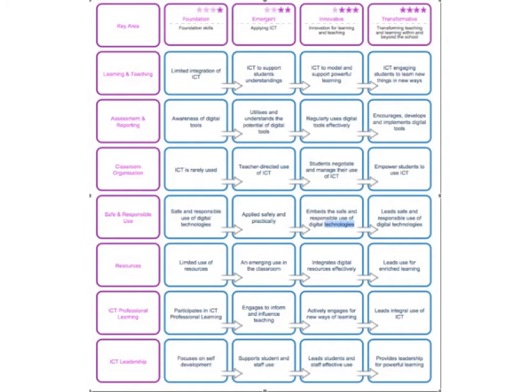And I want you to think throughout this course about how you might be moving from one part of that continuum to another, but not just in learning and teaching, but in how you use technology in a range of teaching areas, which are these things down here, not just along here.